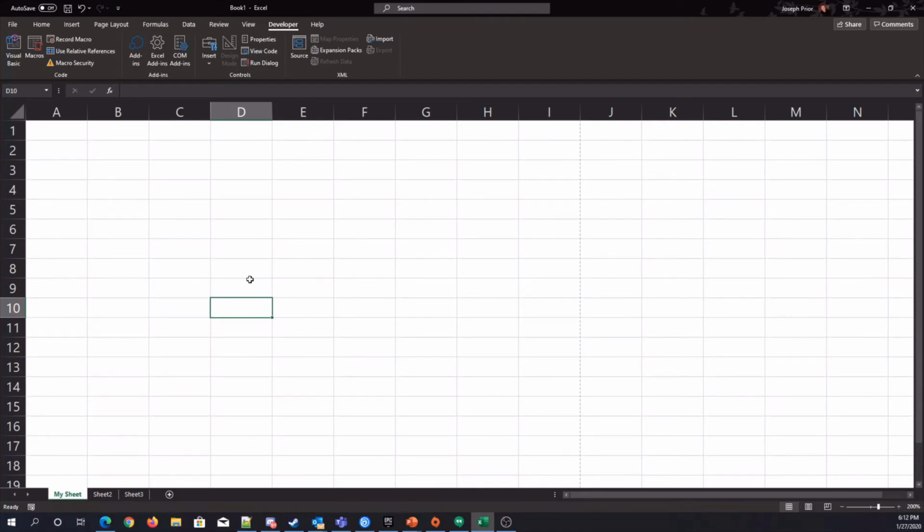So let's write in a word. And let's move it from D10 to E5. Right here, E5. Drop it and it moves it. That can get you in a lot of trouble if you're building Excel sheets and you move data that other parts of the sheet are reliant on. So be careful with that move selector.